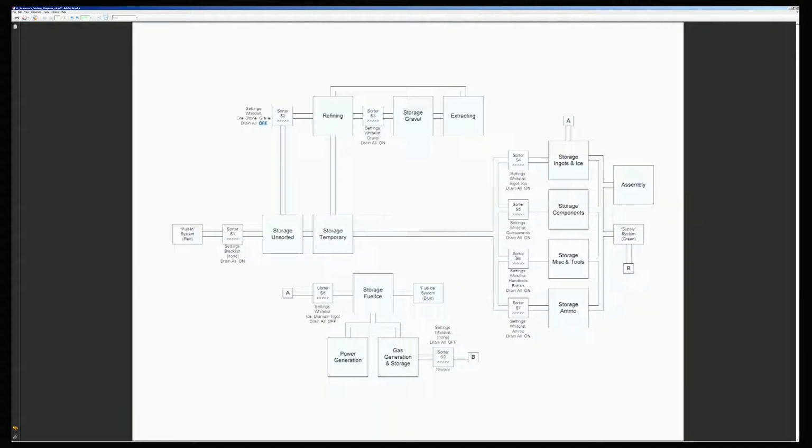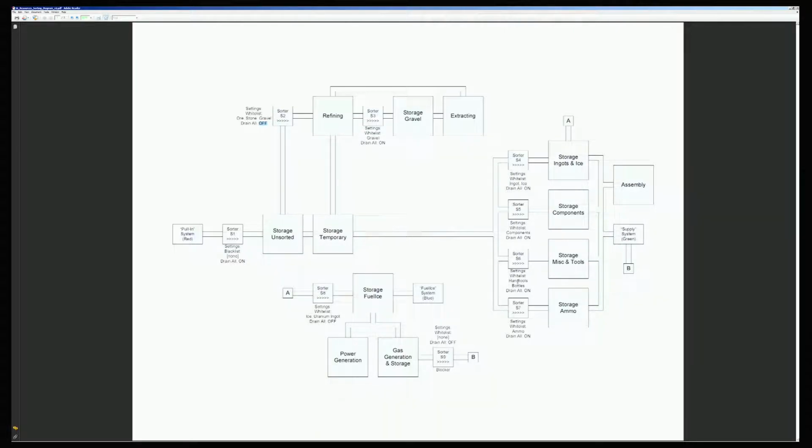Sorter S6, Sierra 6, sorter 6, sorry. Again, a whitelist. We're pulling hand tools and bottles. Now, one of the things I've noticed is the bottles don't actually move. You cannot pull a bottle through. A bottle will always stay where it was. That's not to say it won't go through, it just will not pull automatically. I don't know if that's a bug or intentional. It may actually be intentional, because obviously if you hook up your ship, you don't want all those bottles to pull out. You put them in strategic places for a reason. So it actually kind of makes sense.